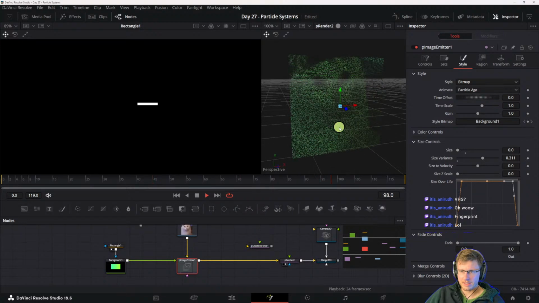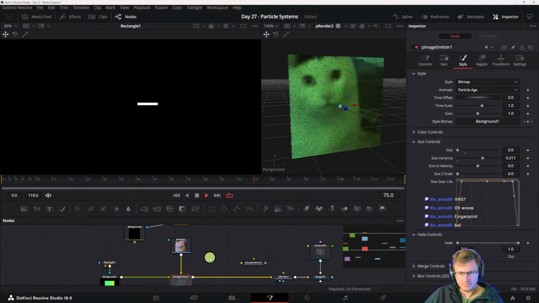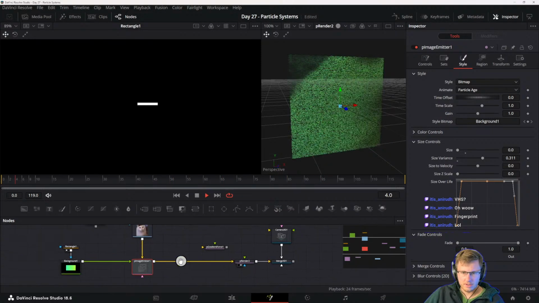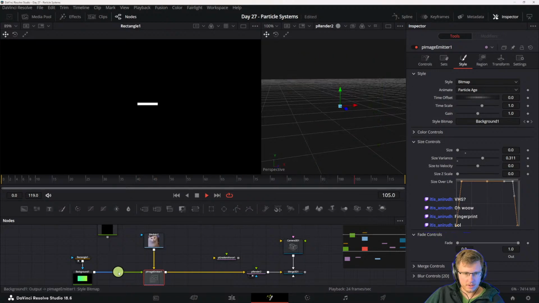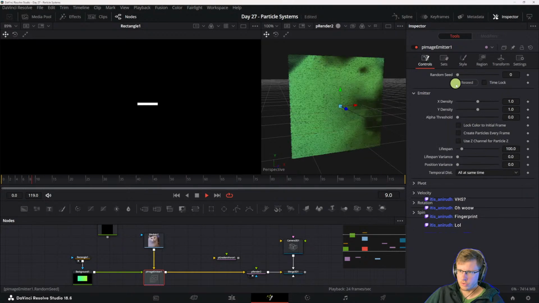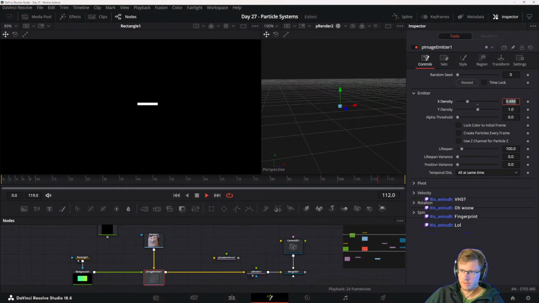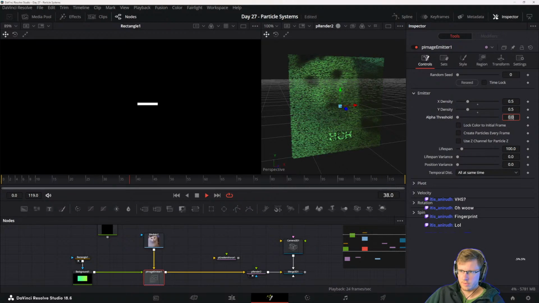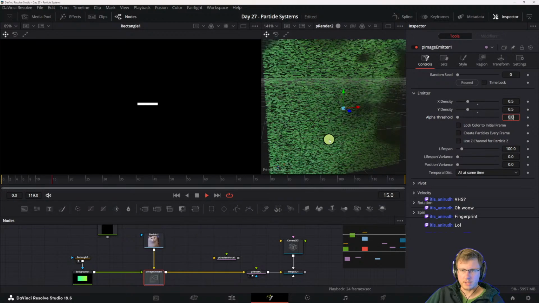This looks kind of like the Star Wars projections. And I think we want fewer particles actually. Density controls that. Turn the density down. Oh, that's kind of cool.